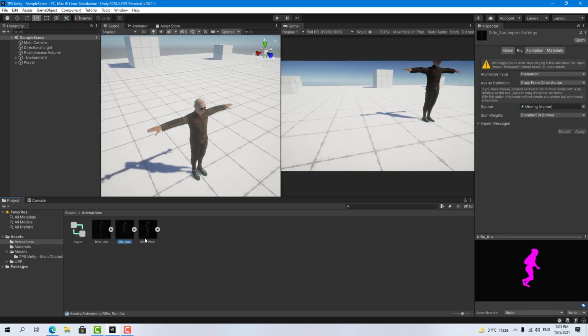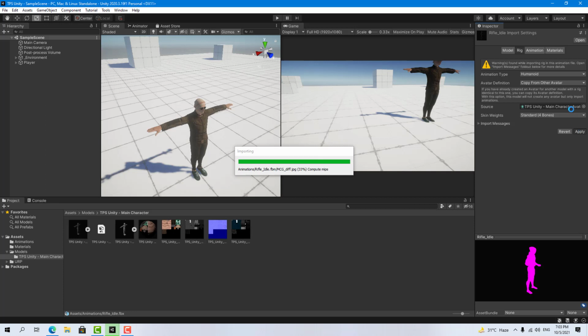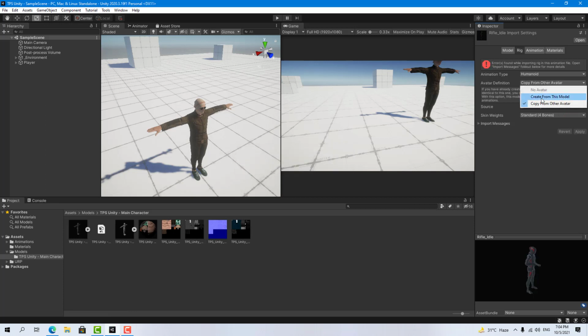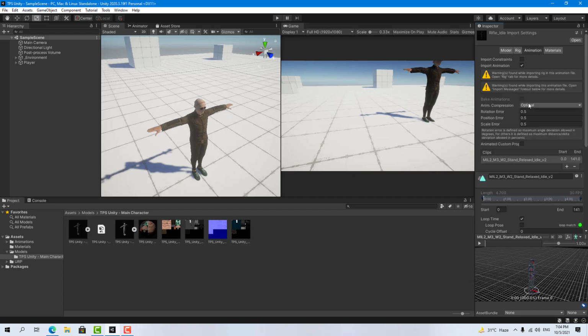I will put the link in the description so you can download these three animations. Now we have to go to the humanoid rig, set it to humanoid, go to our character and put our character avatar in it and click on apply, or you can just click on create from this model.